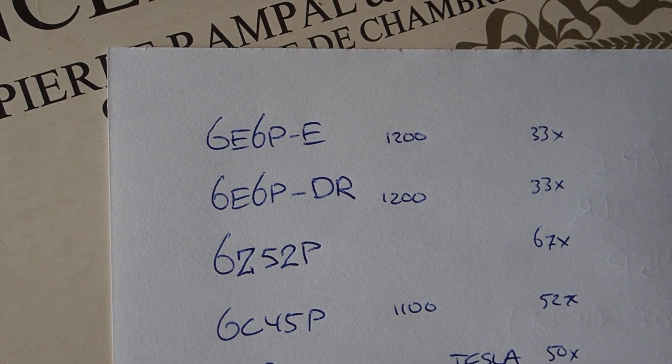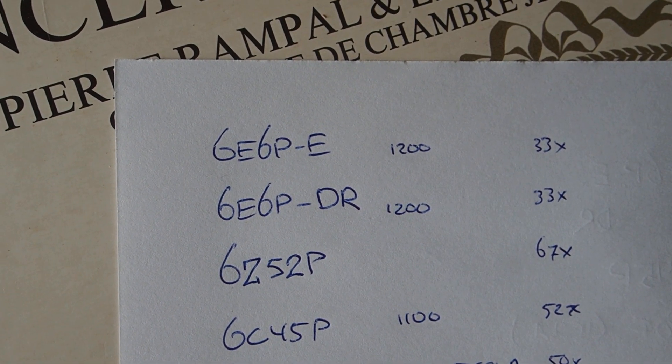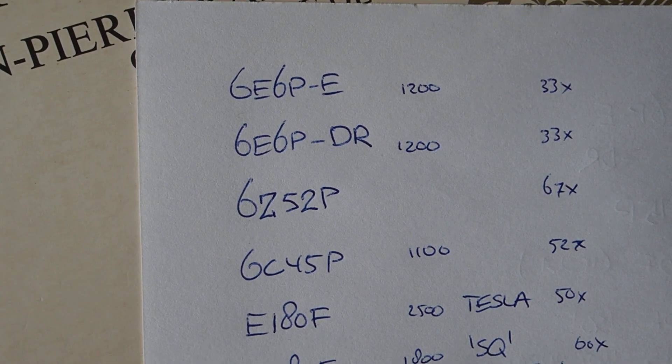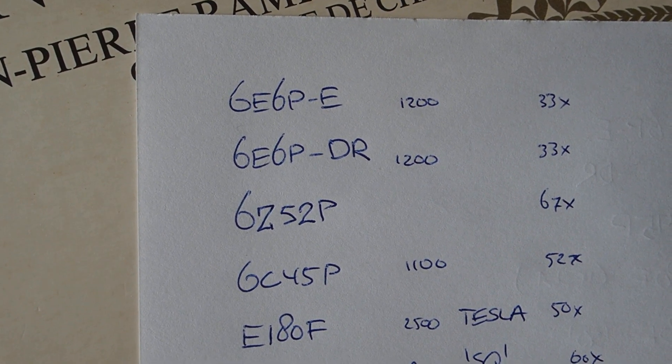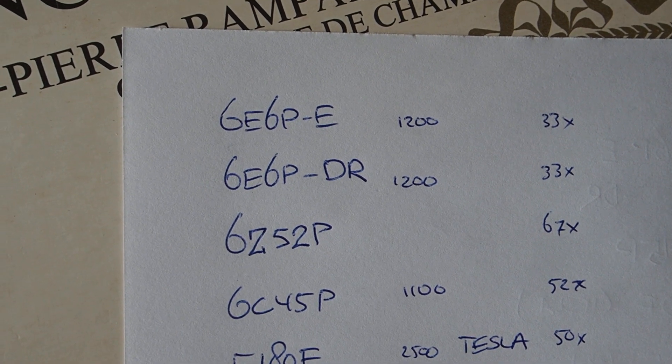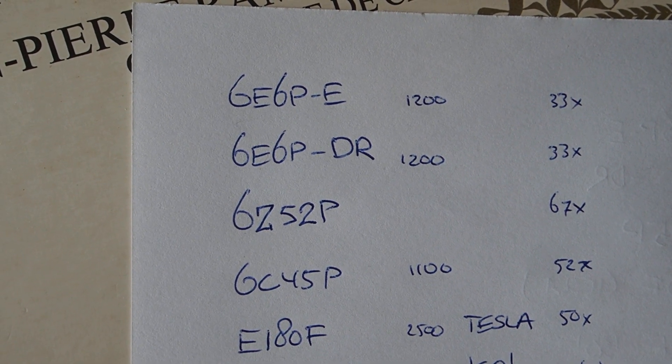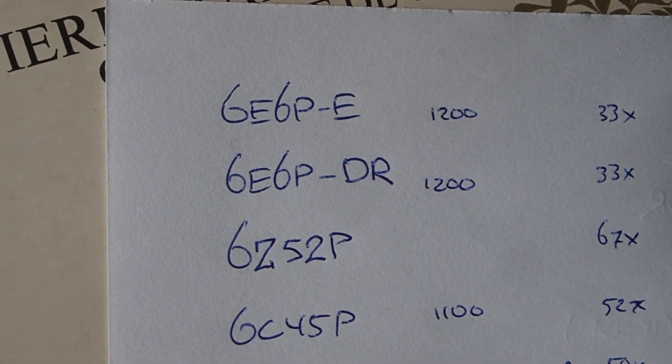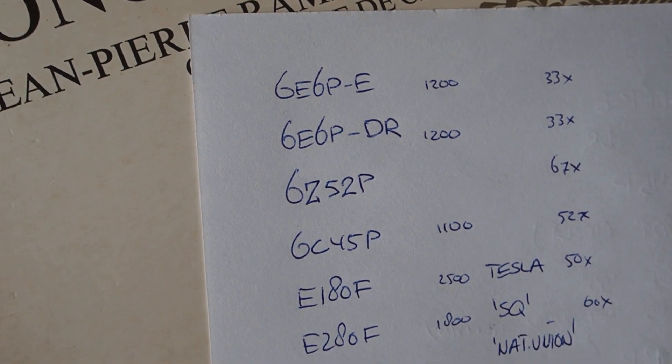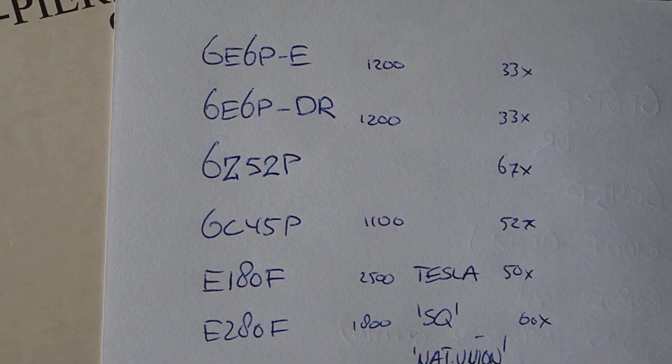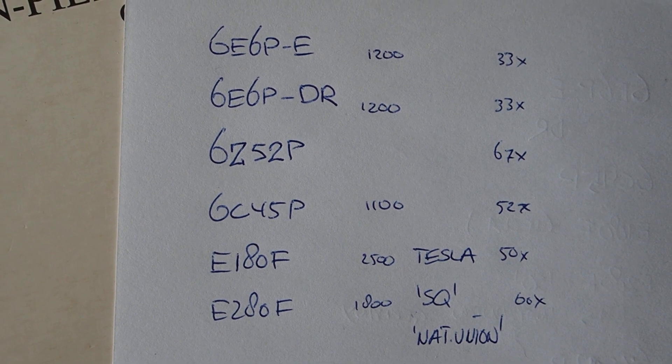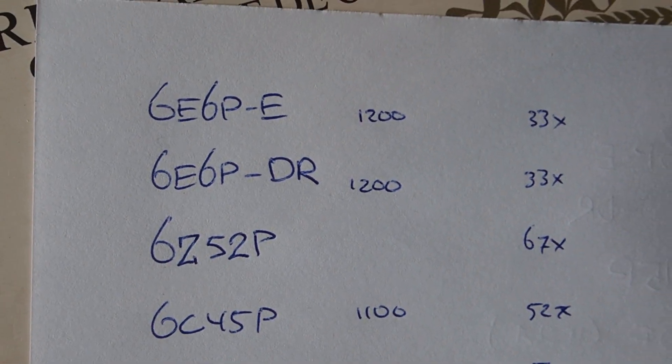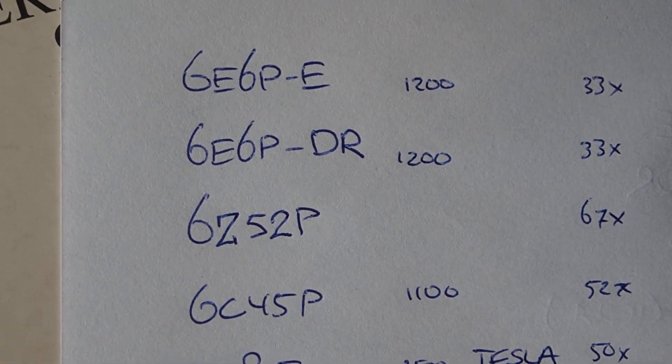It's 33 times gain, so which in the amp is about I think 27, 28 times or something that you effectively get. There's no bypass cap in this amp, no bypass caps whatsoever in this amp design. So the gain is a bit on the low side for the amp, but it just didn't work. Because the open secondaries basically create a flat load line where the only thing the tube will do is actually amplify voltage and deliver very little current, and I think some tubes just don't like it. So, for example, the 4P1L, which is a very good directly heated pentode, it doesn't like it too much. And this is another tube I think. I've just heard it much better. It wasn't doing well here, it's just dull, uninspiring. I had to move on immediately.